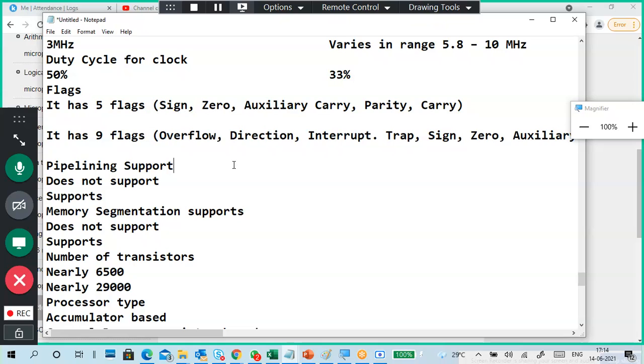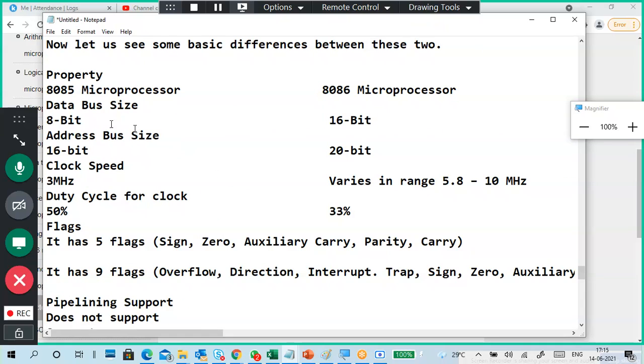Flag is nothing but how to handle things while it is calculating, like how to put zeros, plus sign, minus sign, carry forwards, and how to handle a word. For example, this is 8-bit, and if I want to give data in 16-bit, how to handle that.